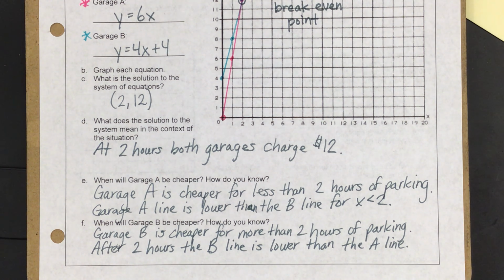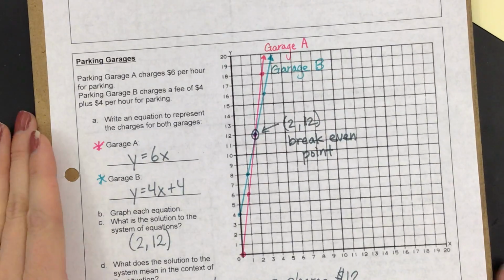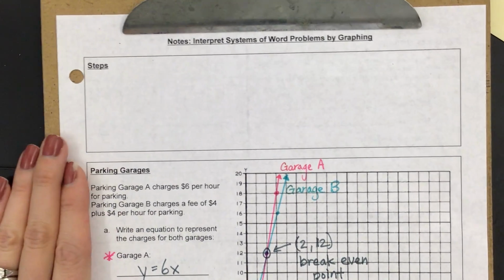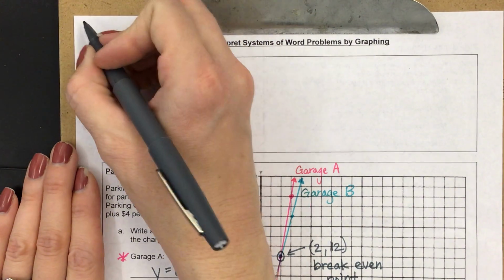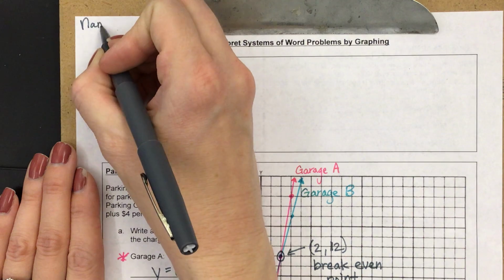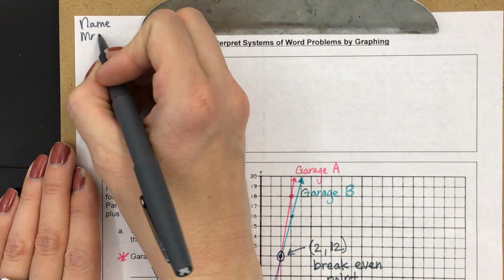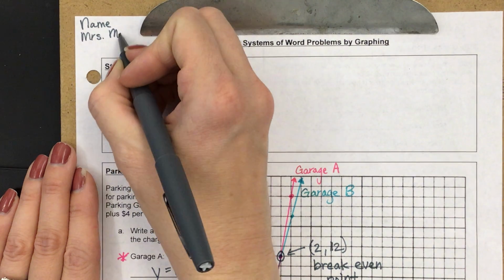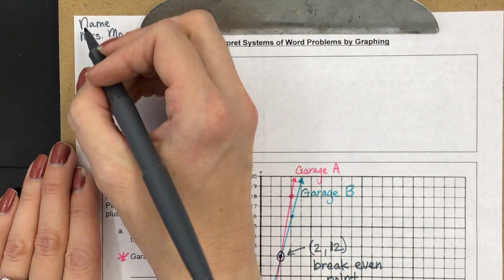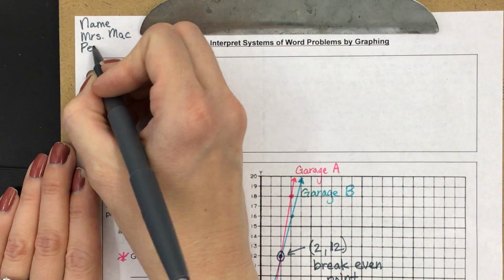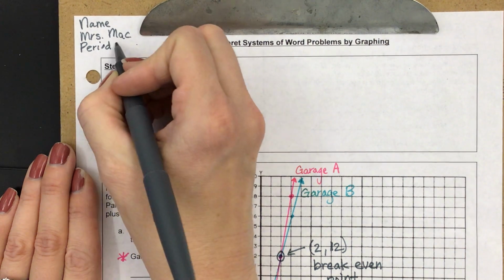All right, so let's go back now and fill in the steps for this so that you have that in your notes, and then I'll let you guys get some practice on the back side. Oh, and if you haven't already, you should fill out this information. That way, if your notes get lost, I know who they belong to. If your binder breaks, you have the dates to help you put everything back in order. Having this information on there is a great idea.